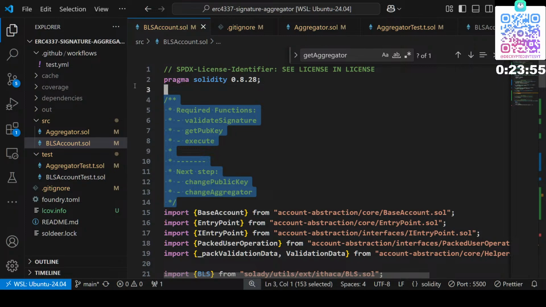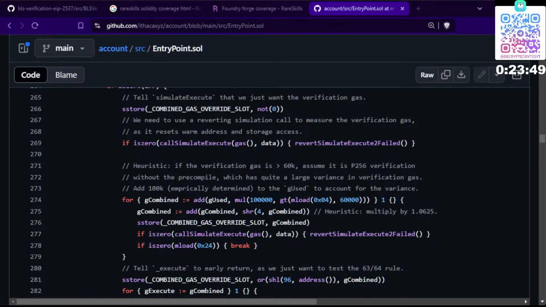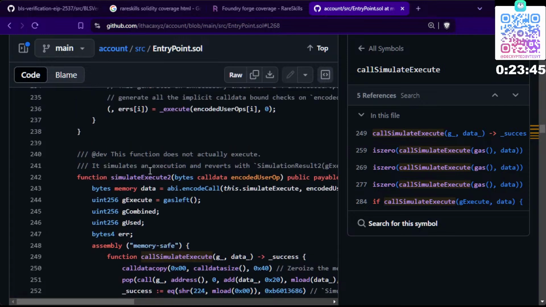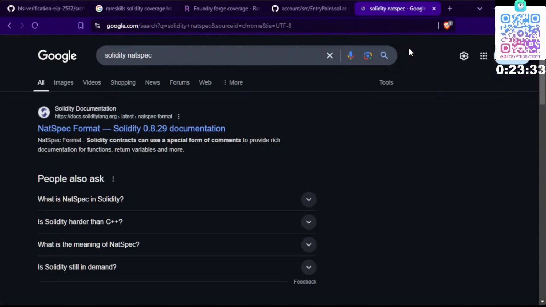I also want to write a NatSpec. So let me show you what I was talking about. NatSpec is like this part. Solidity NatSpec.